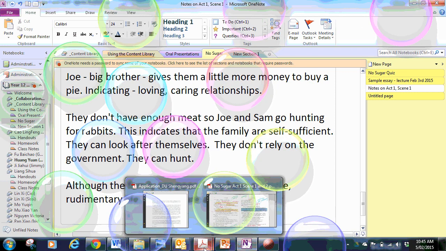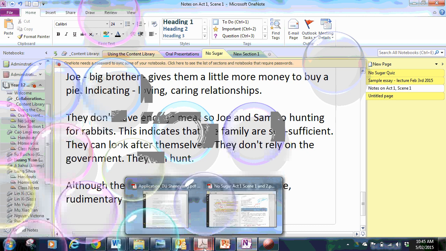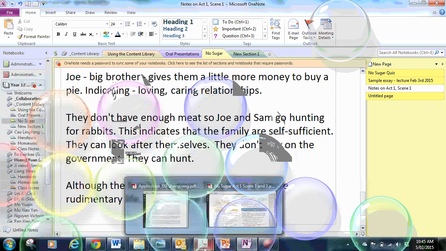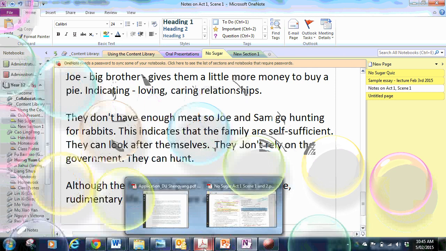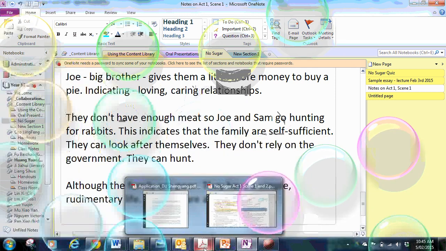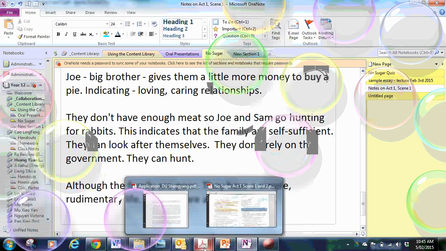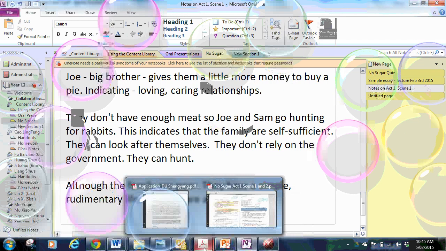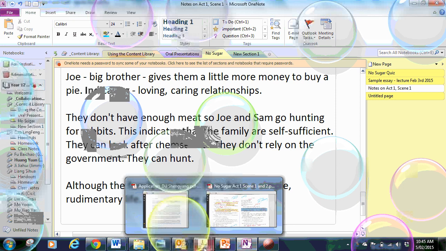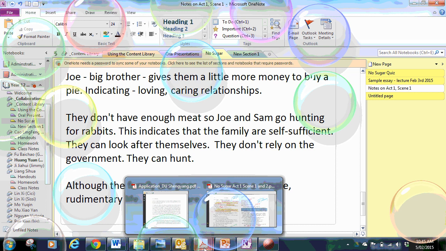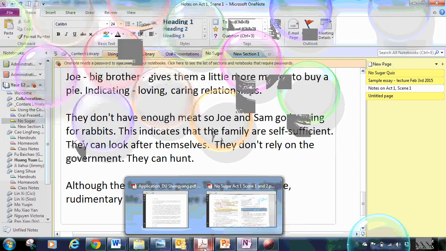And start to decide which of these quotes, pick five from this opening scene. Small ones. Don't try and learn big, long sentences for me. I want you to learn sentences of three or four words in each quote. But you need a lot, because you don't know when it's going to be about quotes for resilience, quotes for self-sufficiency, quotes for inequality, quotes for government policy, quotes for education. You need quotes for all of these things. Okay? That's what I'm saying. Three to four words is all you need.